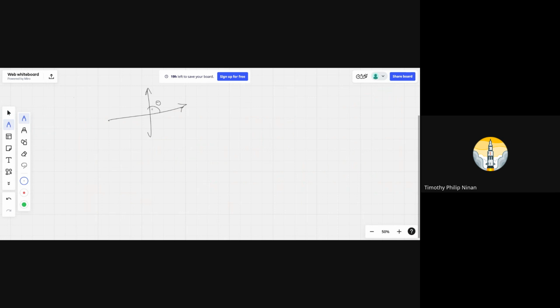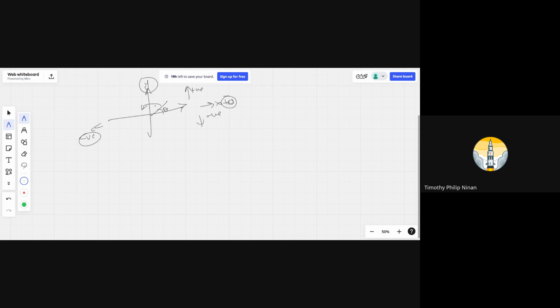Theta, whenever we want to, now sometimes this is 90 degrees actually. Wait, let me just, for example, for sine, we know the value of sine is the y function, so y is always going to be positive on the top, and it's going to be negative on the bottom. Same way, x is going to be positive over here, and it's going to be negative over here. So whenever we extend it, theta is a positive value.